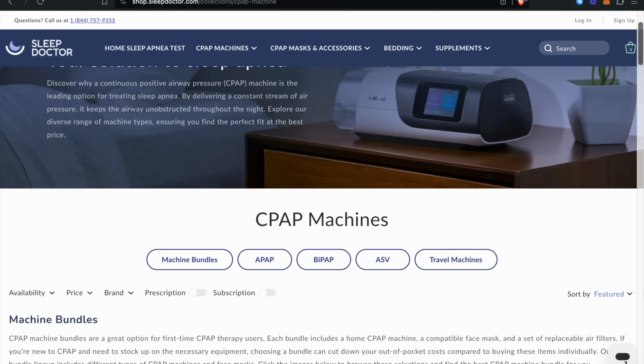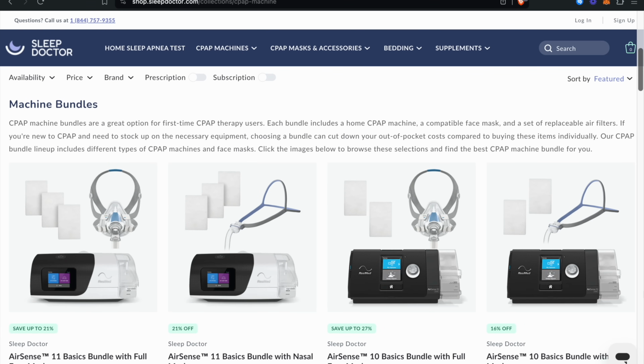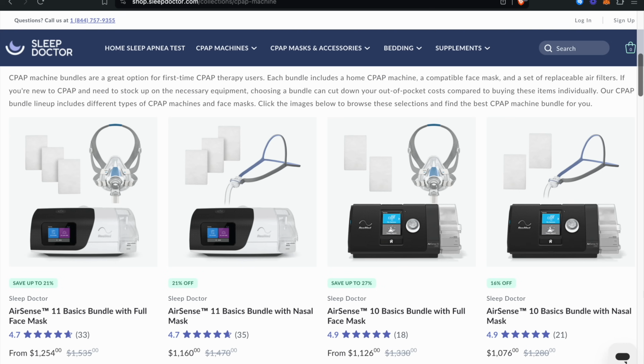Just finished my second call with a sleep doctor, and they recommended a sleep apnea machine plus the unit, I guess. So I'm going to do a little more research on those, and I'm curious to learn more about what my actual results say. Now the next step is to finally get that CPAP machine at my house and see how it helps my sleep over time. Can I wake up and feel more energized? So stay posted. If you want to see a future video, let me know in the comments below.